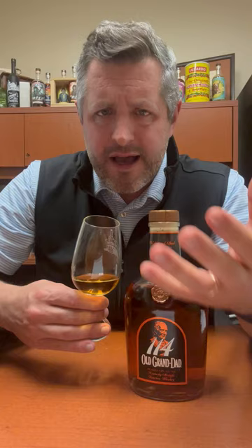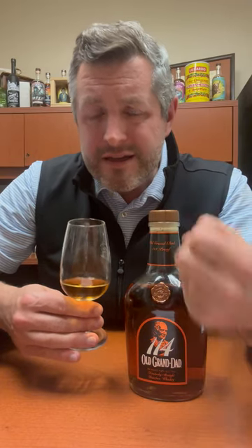At 114, it's just absolutely perfect. I guess the best way to market a bourbon is take it off the market for a while, make people love it, bring it back. But for 30 bucks, this is a killer bottle, great proof. And if you really want to taste the core Beam flavor profile and the yeast profile, OGD 114 is your bottle.